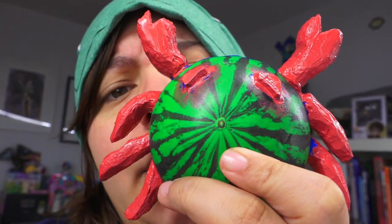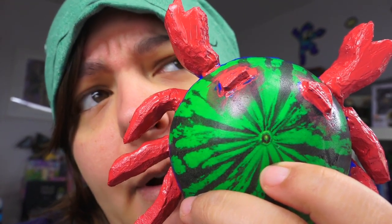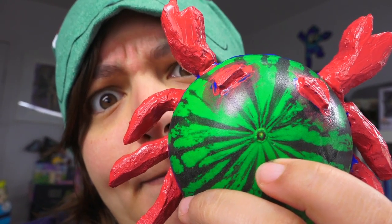One of the biggest mysteries of my crafting career, why the heck do I insist on making so many limbs all the time? But you know what time it is now?